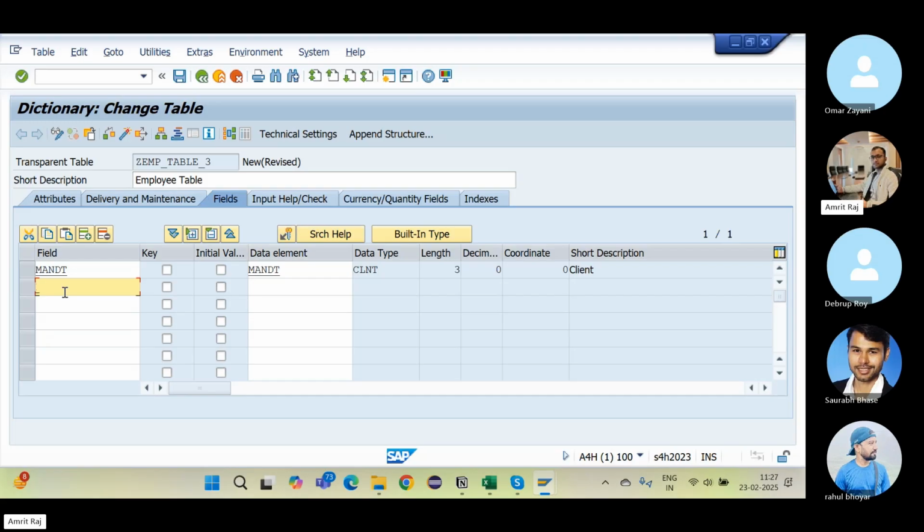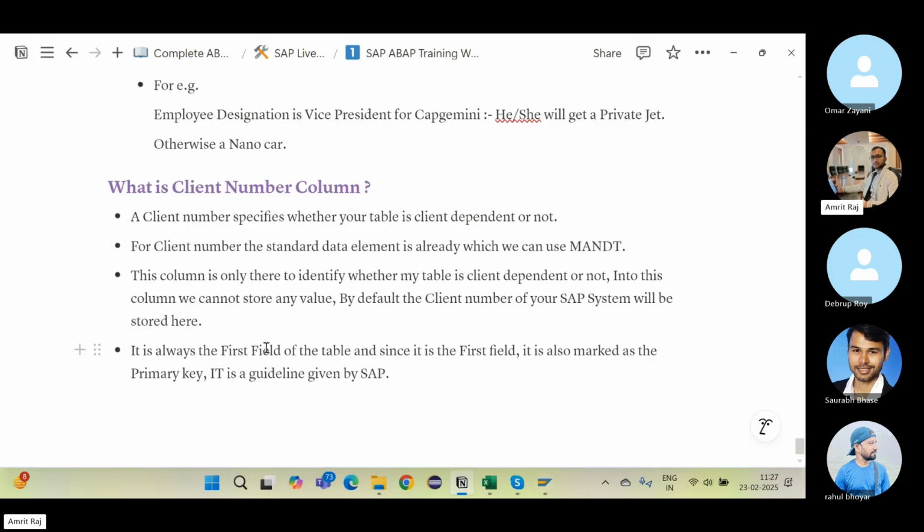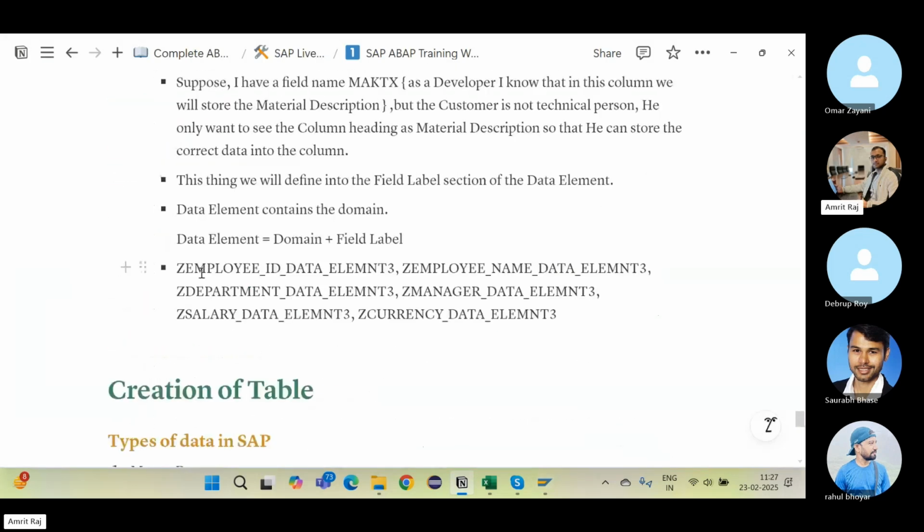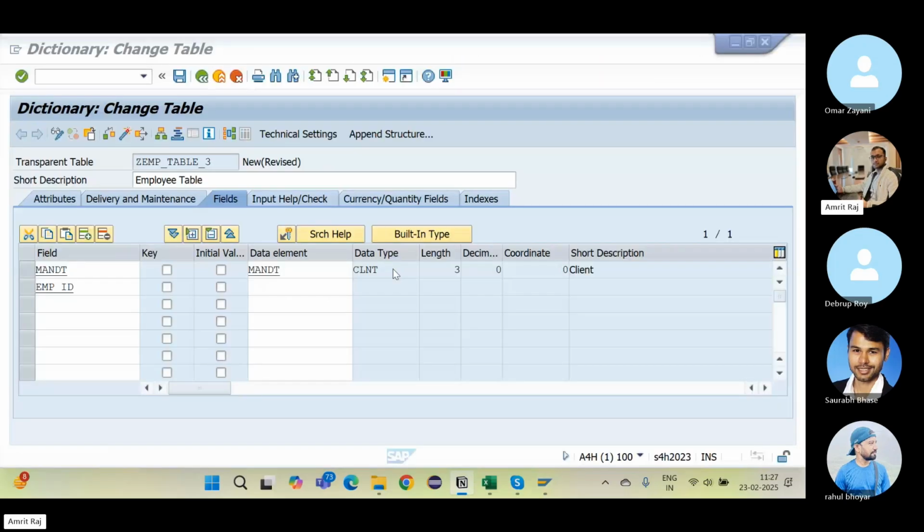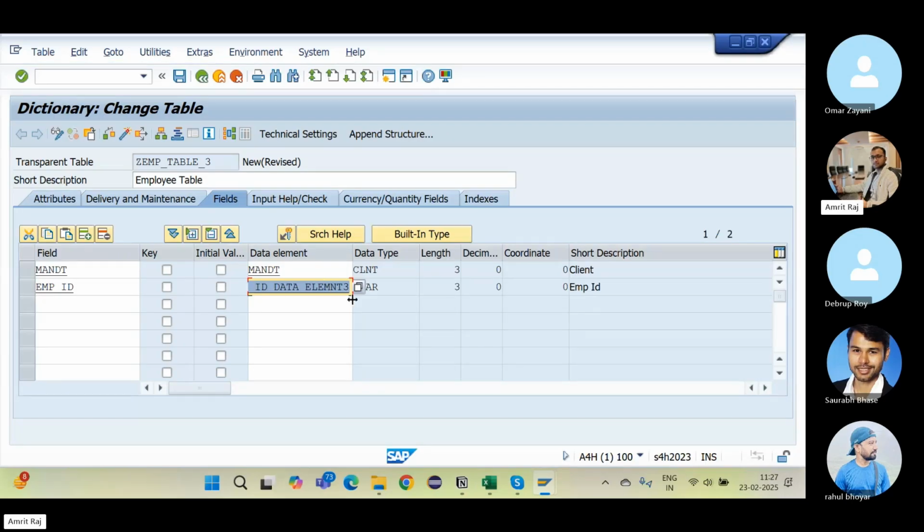All right, guys, let's pass the columns. So employee ID and its data element that we created. Where is it? Yeah, employee ID, copy the data element here, paste and enter. See here, when I press enter, by default this data type and its short description come. If your data element is not in active status, this will not come.